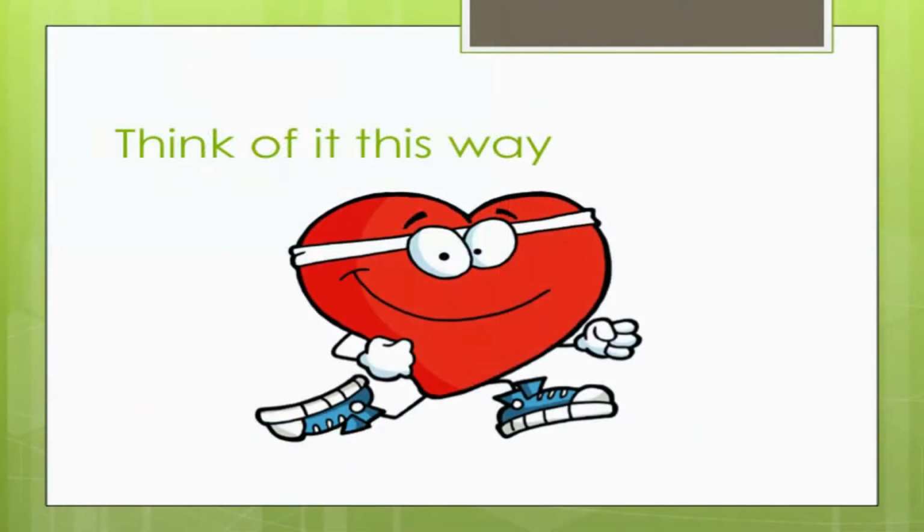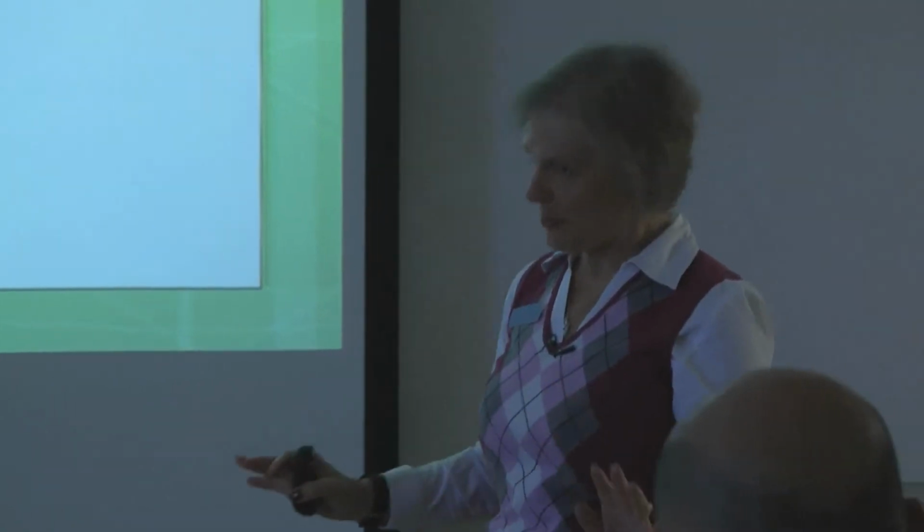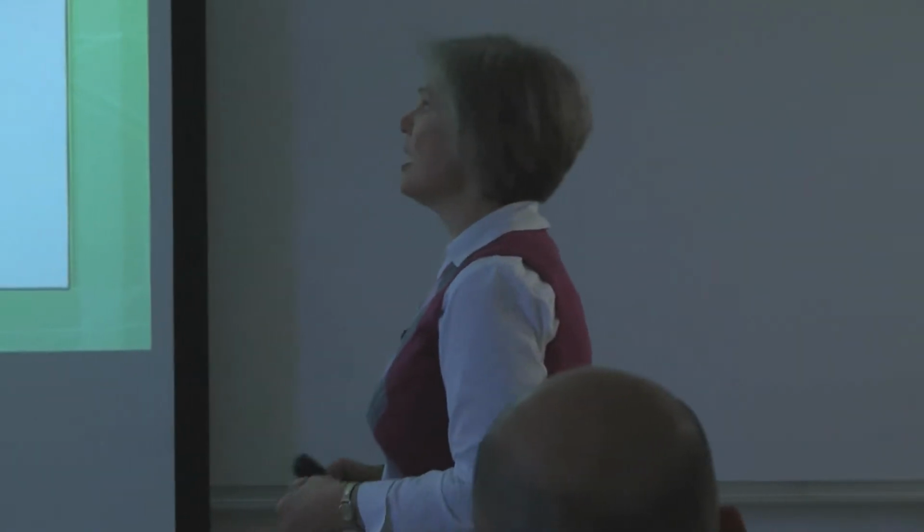So how does it work? Well, we're going to see a little video about how it works, but to start out with, I like to always use the analogy of somebody wanting to improve their heart health, right? So how would you improve heart health? What did you say? Running. So he said running. What's one thing that you could think of to improve your heart health? Eating a high-fat diet. A little obesity levity there. Just the opposite. Right. Eating more fruits and vegetables. So there are a couple of strategies that you just came up with that would actually help improve your heart health, right? So in the same way, mindfulness training actually helps you develop focus by sort of exercising your brain, right?